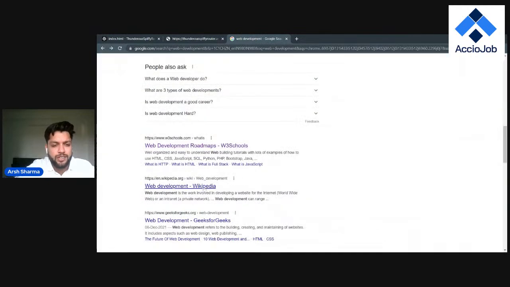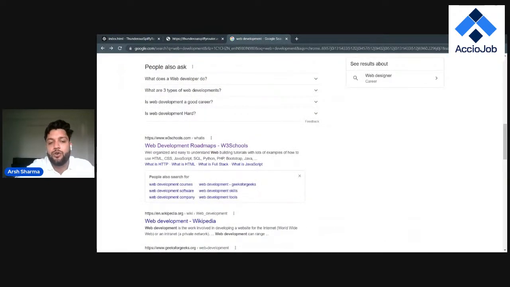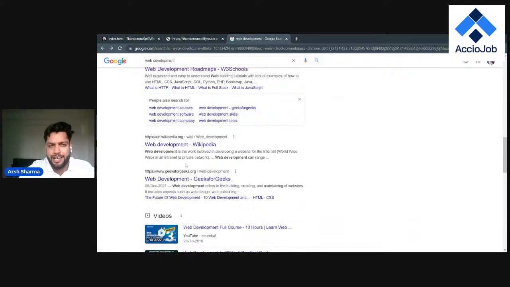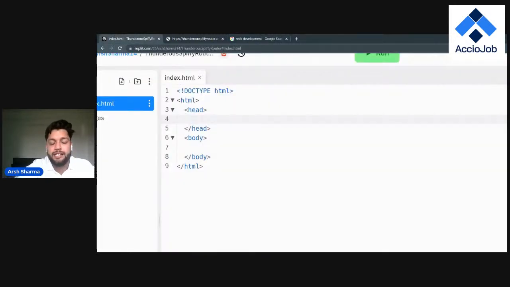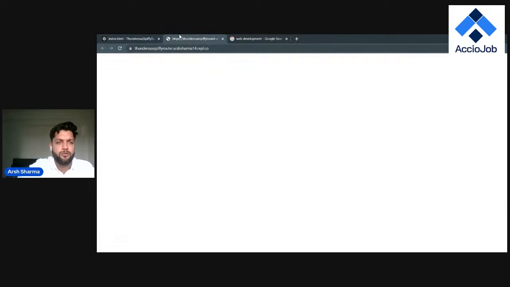So whatever things we are seeing here is just the metadata of the web pages that we are going to open, and this entire metadata is for the description of the web page. So here the thing that we always mention is a title for our web page. Let me just write here HTML CSS workshop, and if I run this and refresh my output screen, you will be able to see that title here on the top. So now we have the title given here, HTML and CSS workshop.